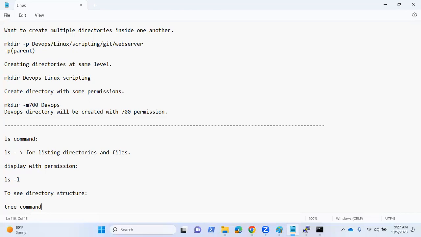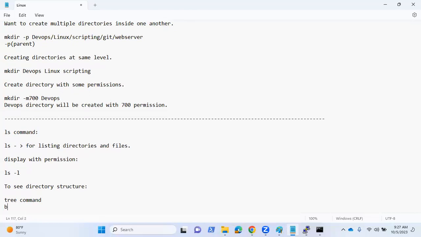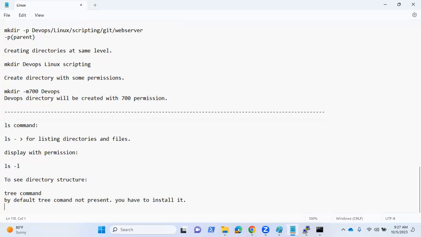Now by default the tree command is not present. You have to install it. So for installing, what you can run?